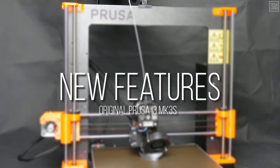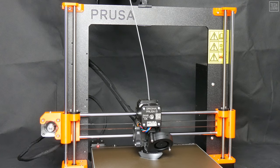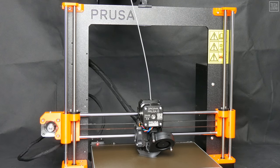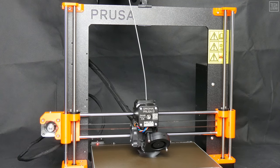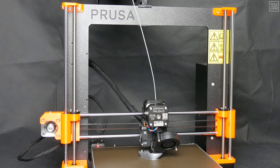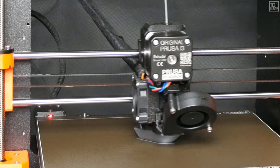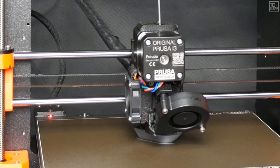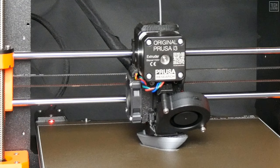Let's talk about some of the new features with this printer. While the MK3S looks very similar to the MK3 and the original, some important differences exist, and the MK3S was built and updated according to user feedback. The model MK3S is basically a MK3 version that is slightly souped up. The extruder has had a few design tweaks over the previous version that make it easier to use and service. Prusa has also addressed a minor issue with resonance.